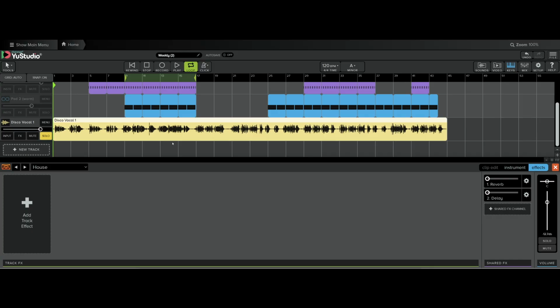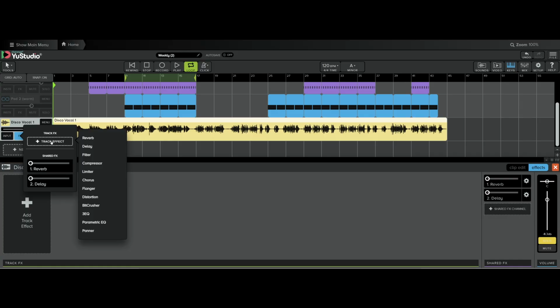So reverb makes the sound feel like it's in a space or a room. If there's no reverb, the sound can feel very close to you and what we call dry sounding. If we add more reverb, it can sound like the music is in a hall or a big room. So let's explore that now. So we're going to do that by coming down to effects on the vocal here and coming across here to reverb.